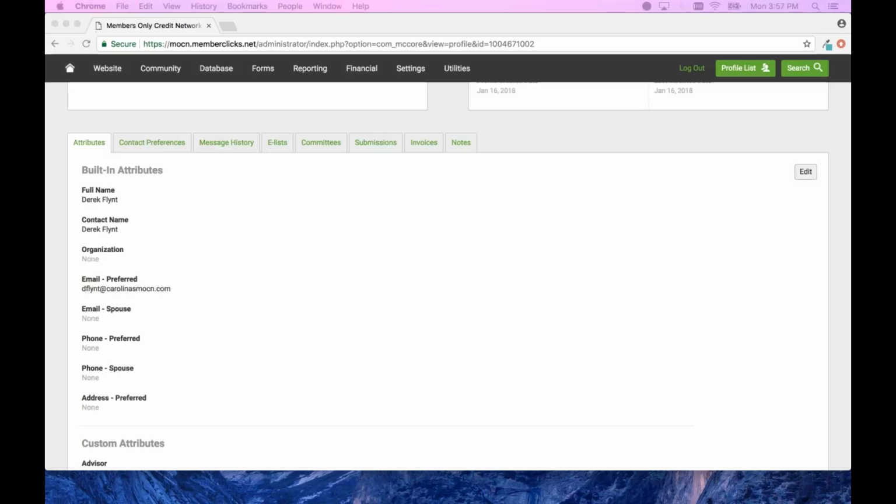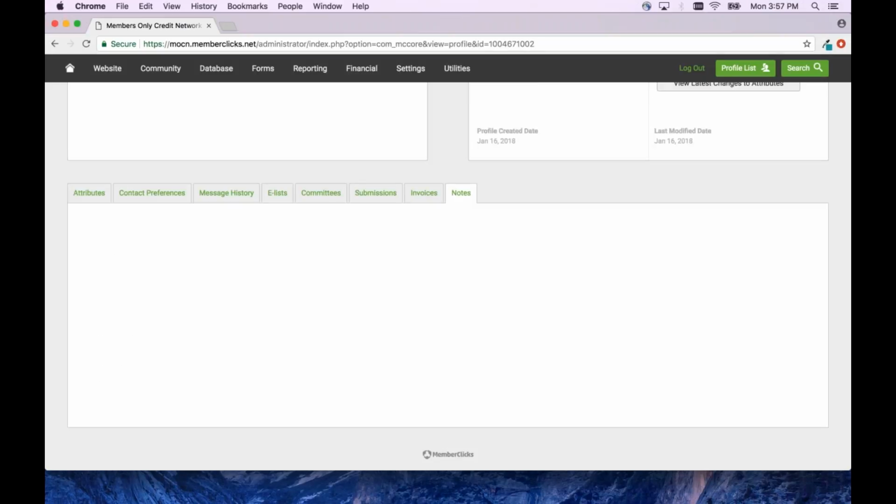register for down the road. All form submissions will be housed under that tab. The invoices tab is going to show you any invoice that has ever been created for this member. So every time they go through that auto renewal stage, there will always be an invoice created. It's just going to be automatically paid, but all of those invoices, all those paid invoices will show up in their profile under this invoices tab, whether they're paid, open, partially paid, voided, whatever the status.